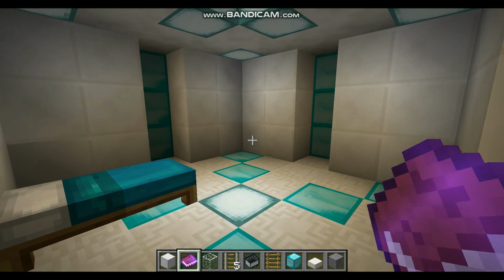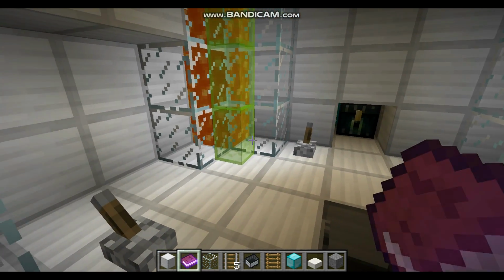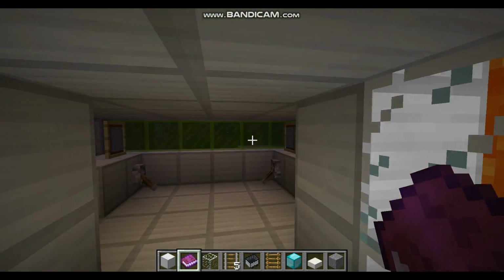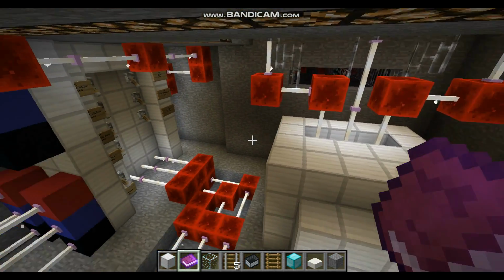Now, of course, I built a really futuristic bedroom. And the other thing that you guys saw me build was this laboratory right here, complete with a computer room. And of course, the armor equip station. Now, the most recent project is this room right here.